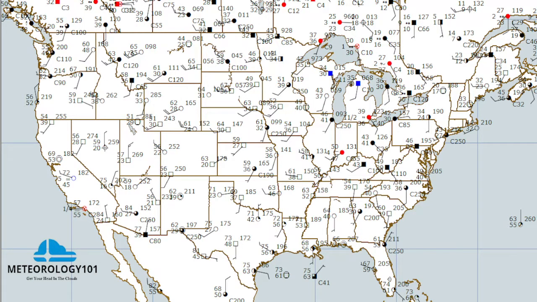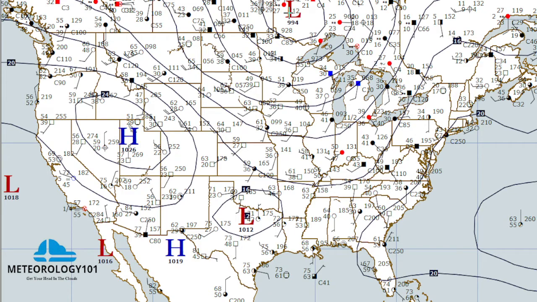So let's pull up the pressure, see where our systems land. We do have a well-developed low still just to the north over Ontario. And I don't see the surface low over Alberta at this time, though we do have a little bit of low ceilings there. The high pressure, we still have that plateau high over the west. And then we do have the low pressure system over Texas.